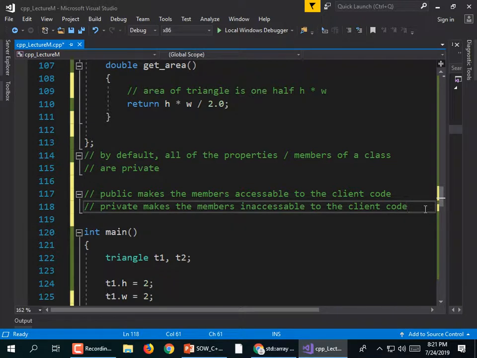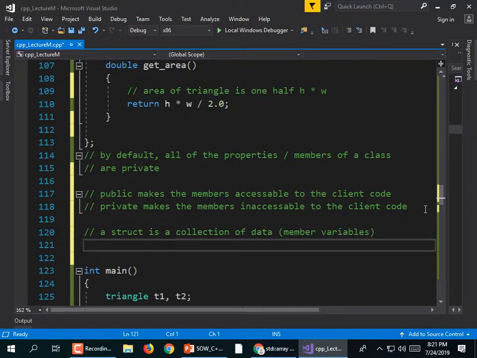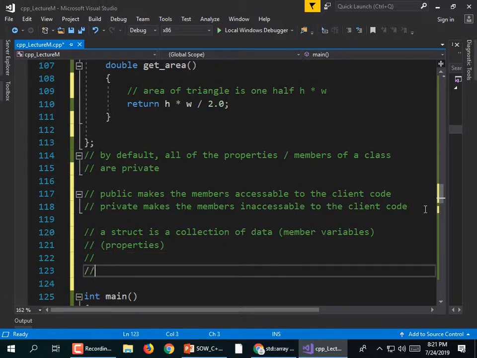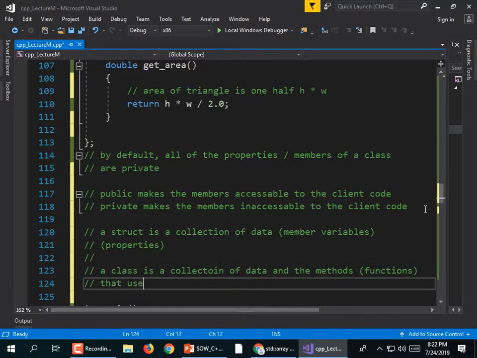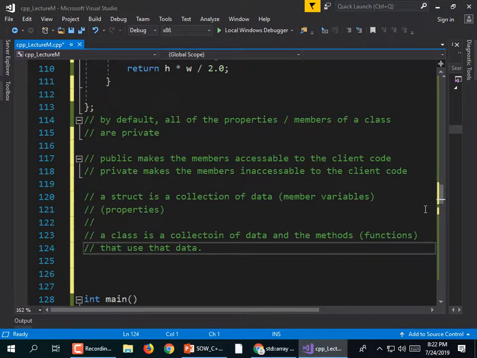We may as well even add that as a comment somewhere. A struct is a collection of data, which you can call member variables or properties. A class is a collection of data, and the methods, parentheses, functions, that use that data.